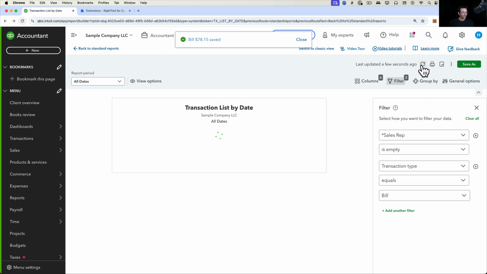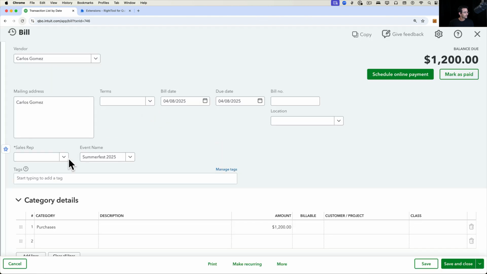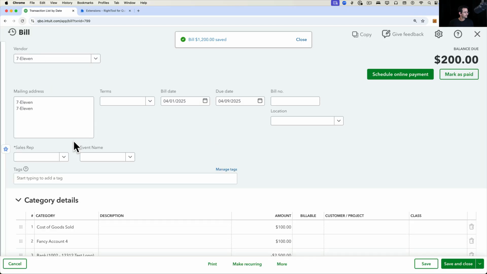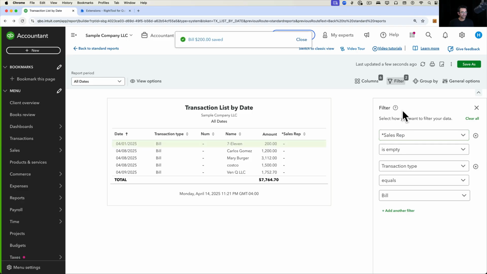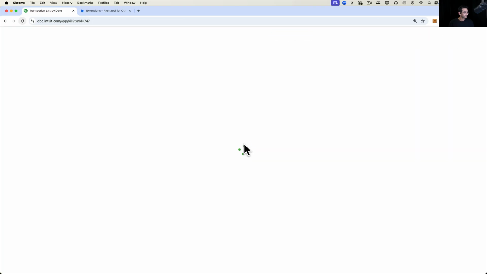Okay, if I hit refresh, I should see Mary in there at some point. Sometimes it takes a few minutes for it to load. Let's go to the next one. Let's do John, save and close. This is the next one. We'll do Mary, save and close. Actually, this shouldn't be here. None of them should be showing up because I have it in the is empty side. So let's just finish putting them in there.